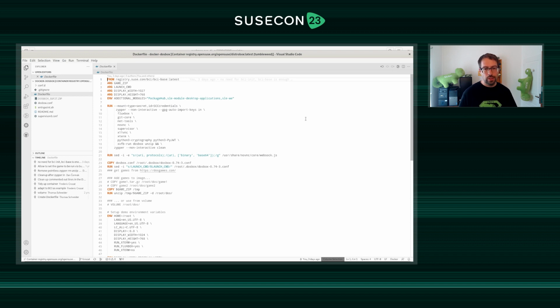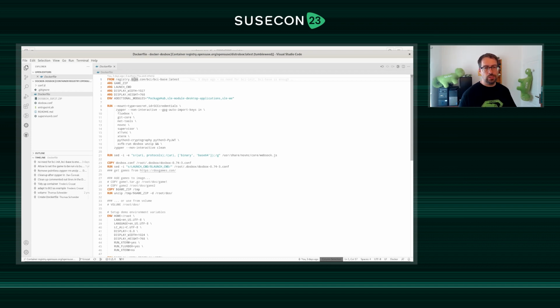So I'm using a VNC emulation or VNC provider on top of a web browser. So what I want is, I'm using the base container images this time. So I have a very small but usable SLE system with everything you need to install packages and run packages.